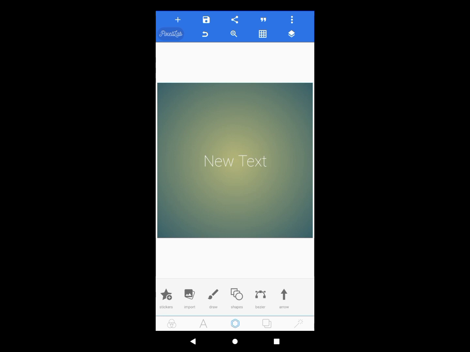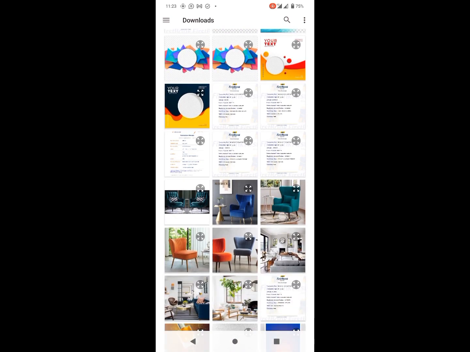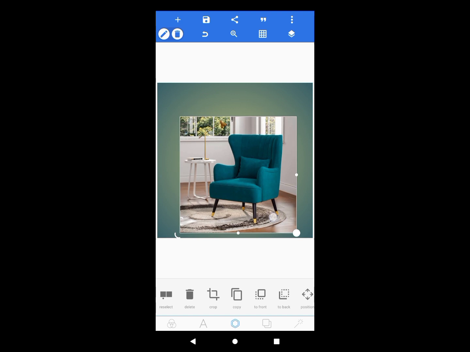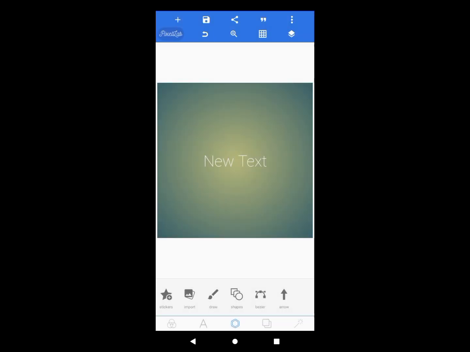The second method is for you to click on the hexagon icon at the center there. Then you see the option for you to add the image. When you click on that, the same thing again. Let's choose one that we love. I love this. Let's choose this. So you can see the same pattern. It gives you the same thing, the same vibes. You can see yourself just doing the same thing. Now let's go to the third one.